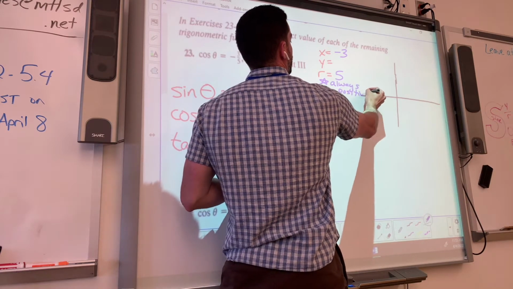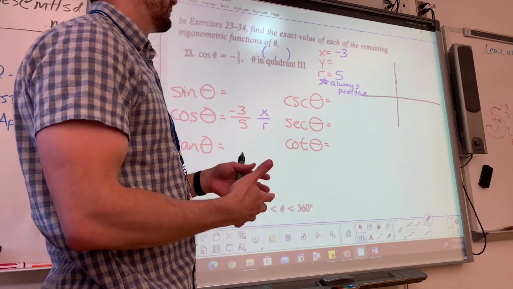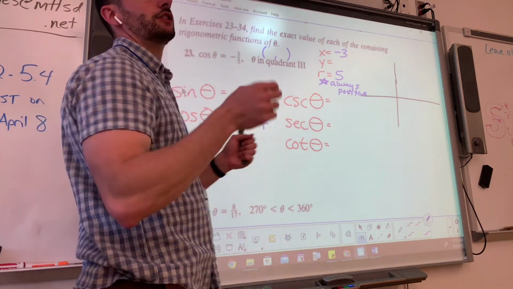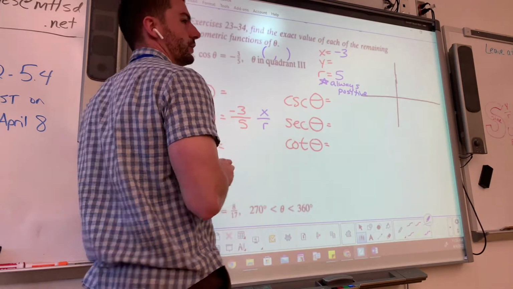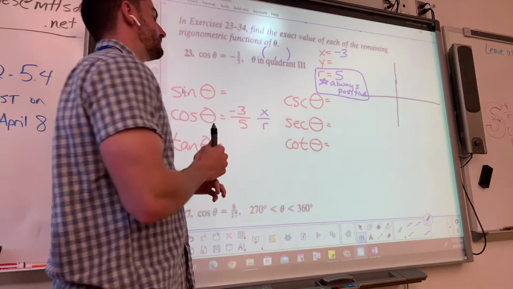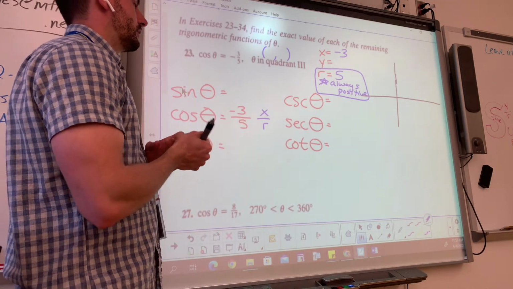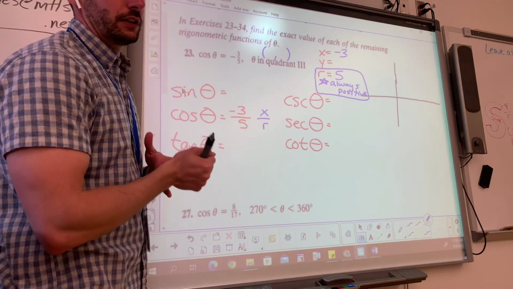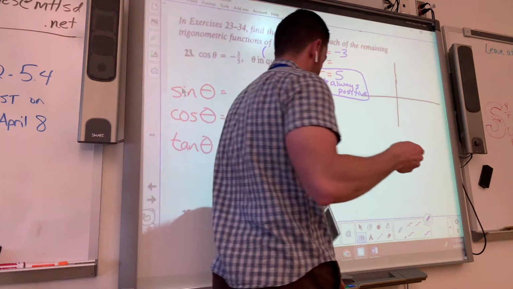Okay. So if you're given a fraction that involves the radius that's negative, you can just put that value with the other number. Okay. So that's just a good thing to know. Okay. So the radius is always positive, which makes x -3. Okay. And what else can you gather from that?